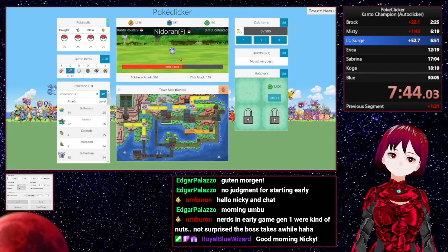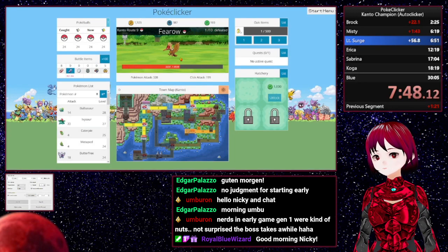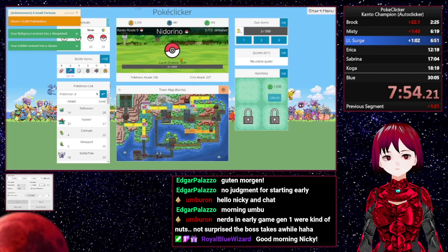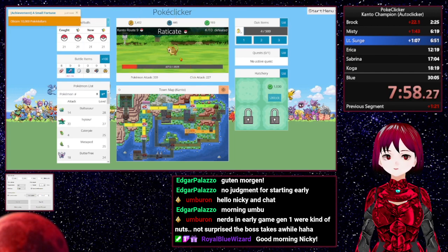Turning on the coin amulet for more money, but also catching Pokemon, because the next dungeon is Rock Tunnel, which needs 500 coins. So yeah, need to catch some Pokemon, but that's about it. We already have everything here.